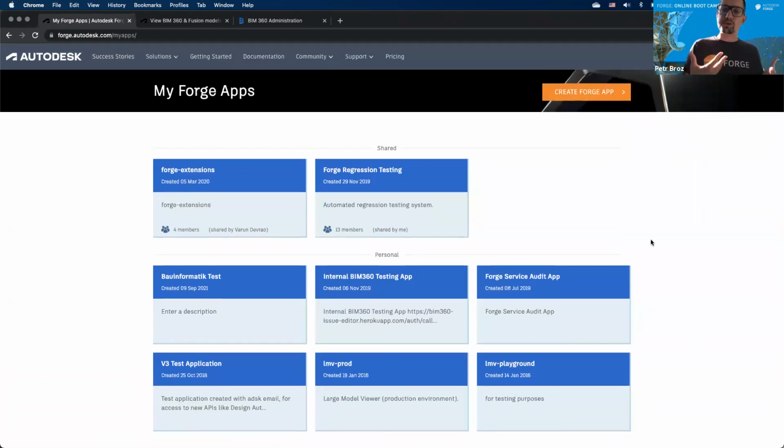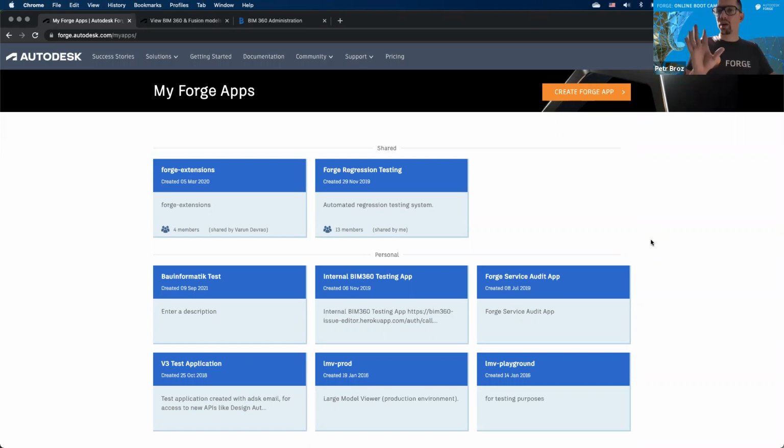And basically what those mean, a Forge application is not really a piece of software deployed to AWS or Azure, to the cloud somewhere. A Forge application is really, at its core, just a set of credentials. You can think of it as your application's username and password that you're going to use when communicating with Forge, right? Because in order to talk to the Forge platform, you will need to authenticate yourself in some way to let Forge know who you are. For that, we're using Forge apps here.